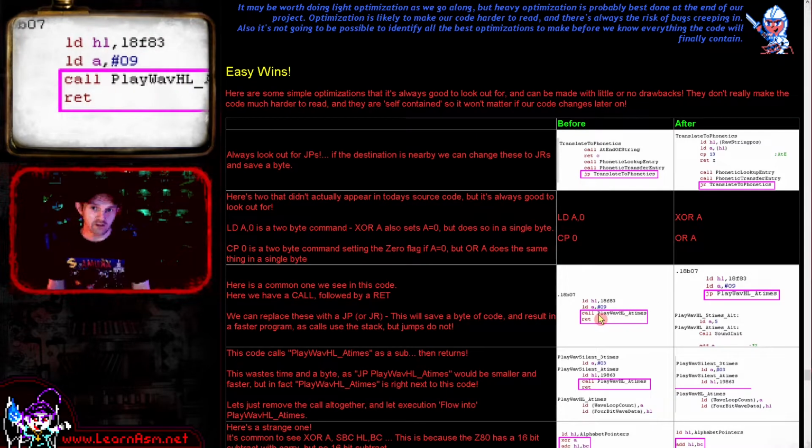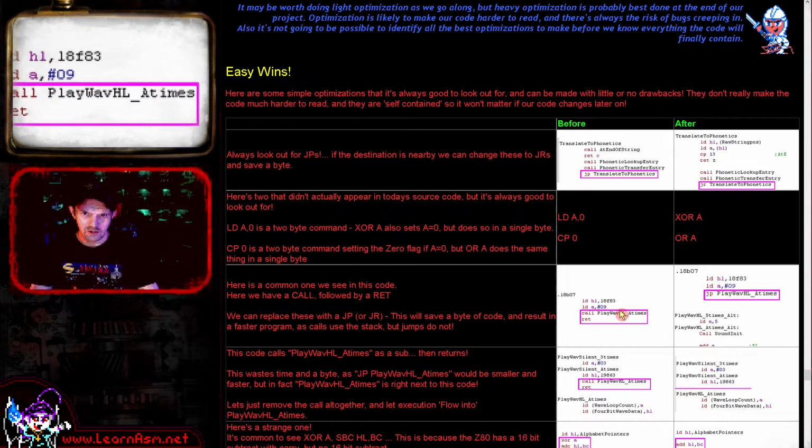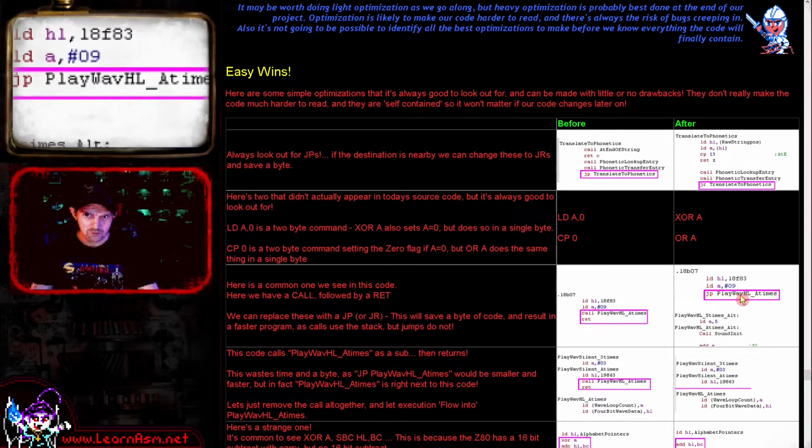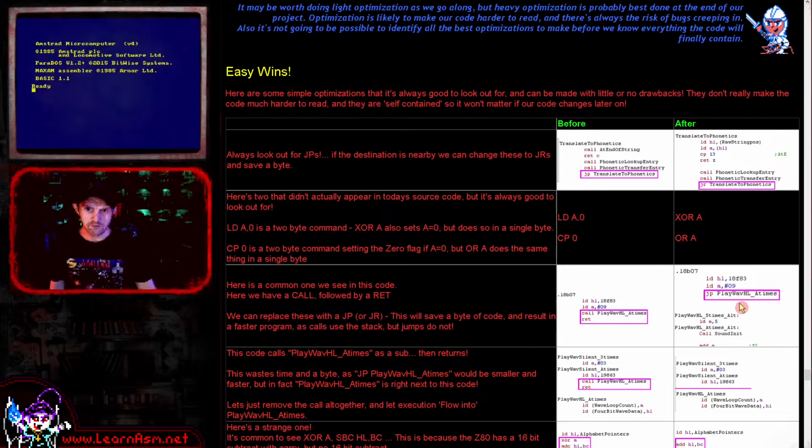Now, if you're just writing your program and quickly knocking something together, that's fine. However, a call coming back and then being hit by an immediate return, firstly, you've got an extra byte command here, but also you're using the stack, and that's going to be slow because when you call, the return address is pushed onto the stack, and when you return, the return address is popped off. Now, if we replace this call to this subroutine and this return with a simple jump to the subroutine, there is no difference in the resulting function of the program. The only difference is we weren't pushing things onto that stack for no reason.